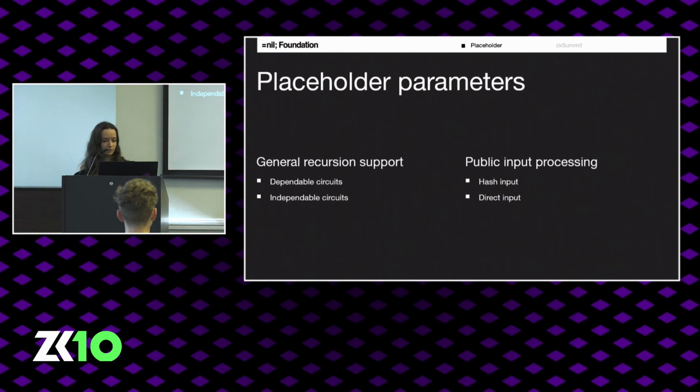And the second one: as we care about our EVM verification, about the verification cost, we have 2 small options for public input, hash input and direct input. Hash input is a good option when we have some public ledger where we can store all public input. It's an option for when we have really big input and we cannot send it directly. It would not be so cheap.